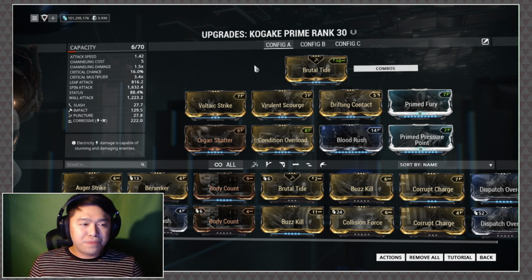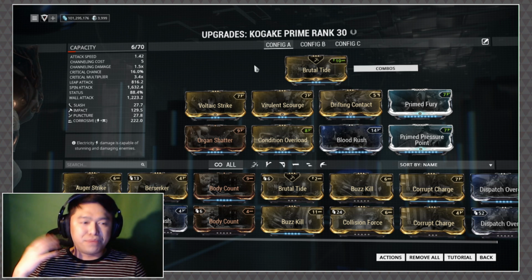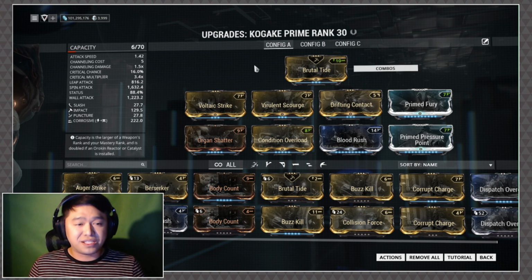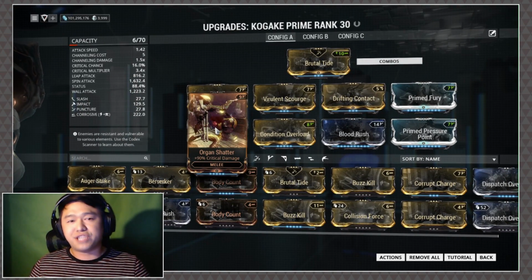So as you can see from the build here, it's pretty basic. We're doing a lot of status, and we've actually got Blood Rush and Organ Shatter in it. We do need to make sure, of course, we have the star of the show, which is Condition Overload, in there as well. I want to make note of one slot here, which is going to be the Organ Shatter.